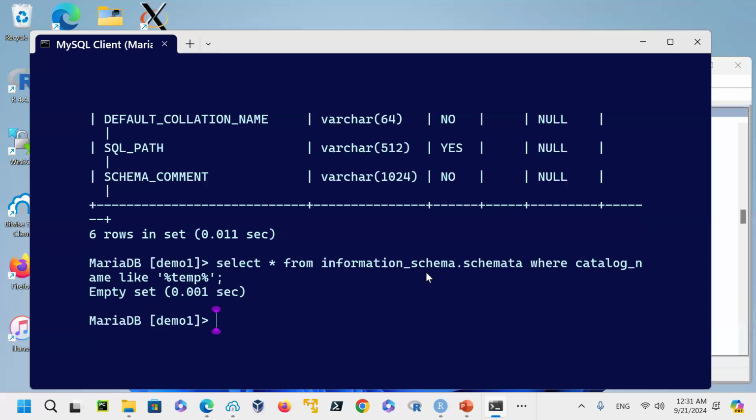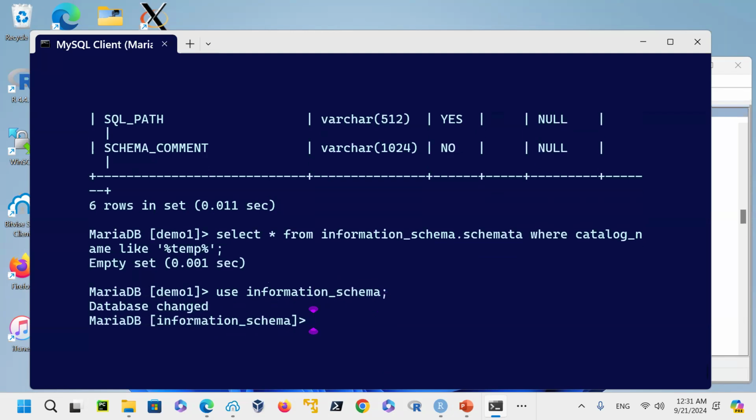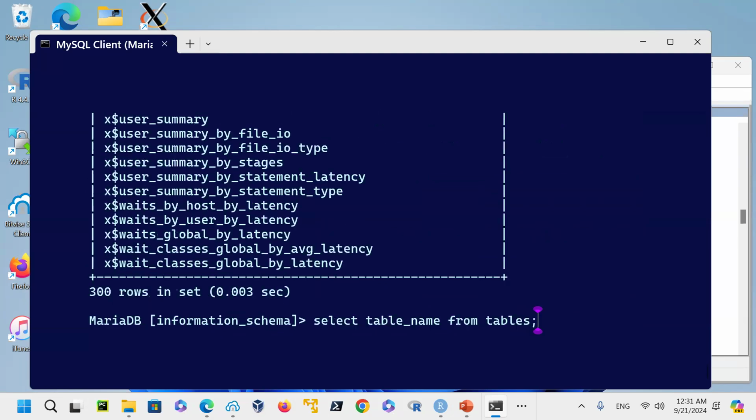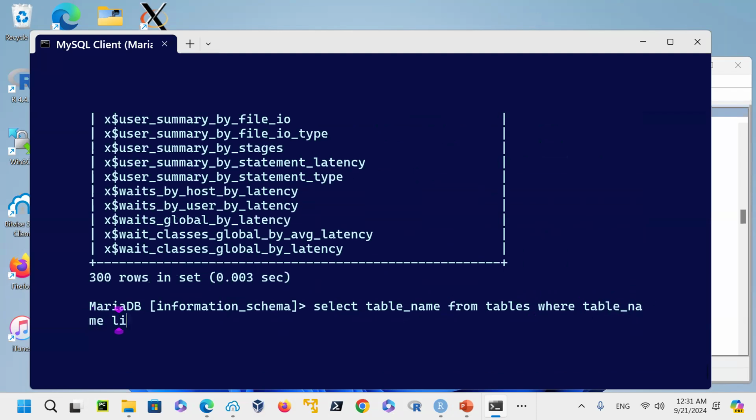So what we could do is say use information_schema, and then we could say select table_name from tables. Let's see if all of them are there under the tables. Where table_name like temp percentage.